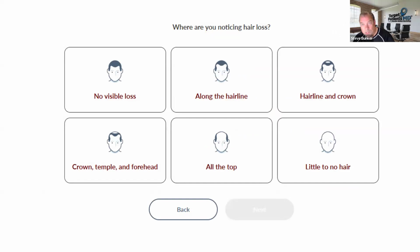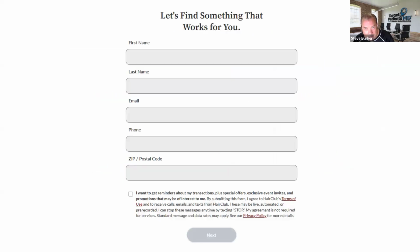Again, I'm going to give you this deck so you can take your time and really look at this stuff. But this is what works. We've done our research and we highly recommend it. So, the last part of, again, there was a lot more than just these 3 slides here. It actually had 9 different sections of the quiz. Takes around 3 minutes. But the last part is you're grabbing their information.